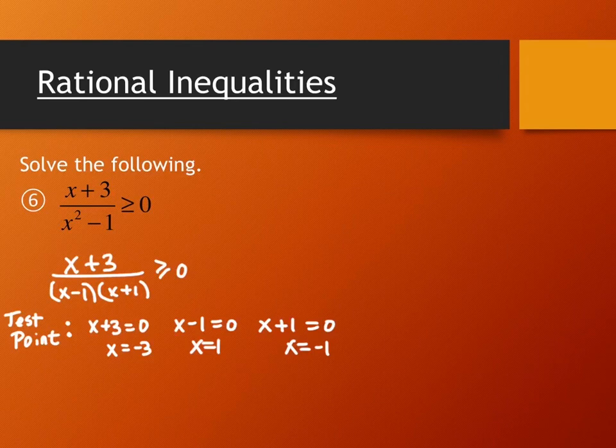Now, we've done what I'm about to do before. We did it with polynomials, and it works exactly the same with rational inequalities. We're going to put them on a number line. They don't really have to have the right perspective on the number line. You don't really care where you put them. You just need to make sure that they're in order. All right, so obviously -3 would be first, and then -1, and then 1. So you're just putting them in order on a number line.